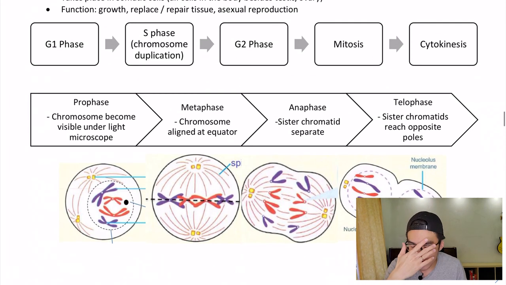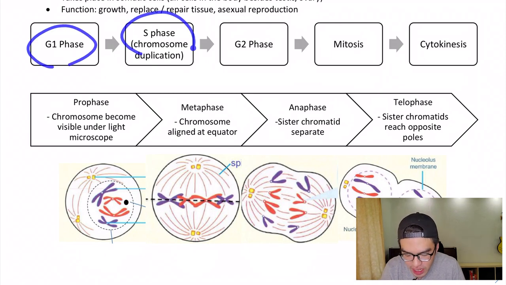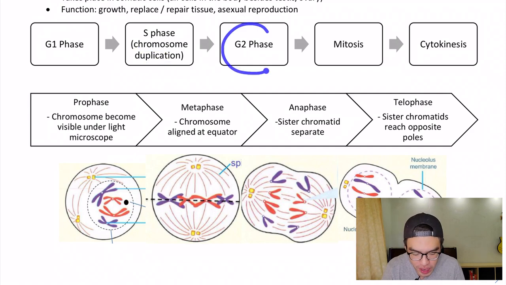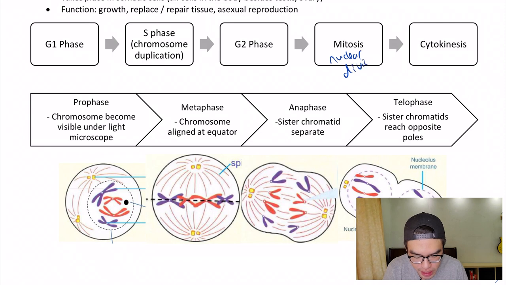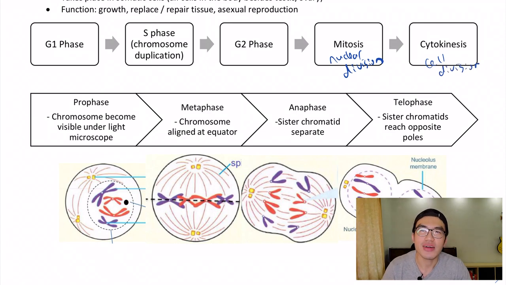Okay, so you have a few phases here. You have the G1 phase, the S phase being the synthesis phase, which means they will duplicate your chromosomes, and then the G2 phase, and then your mitosis phase, and of course your cytokinesis phase. Kindly pay attention here. Mitosis is nuclear division, meaning they are splitting the nucleus. Cytokinesis is cell division, which means to separate the cell. An easy way to understand this: mitosis is to split your egg yolk, and cytokinesis is to split your egg white. I hope this makes sense.